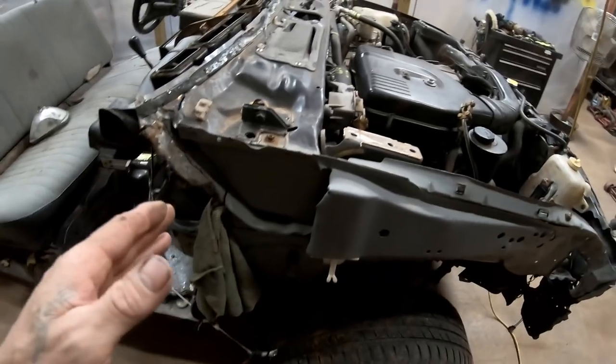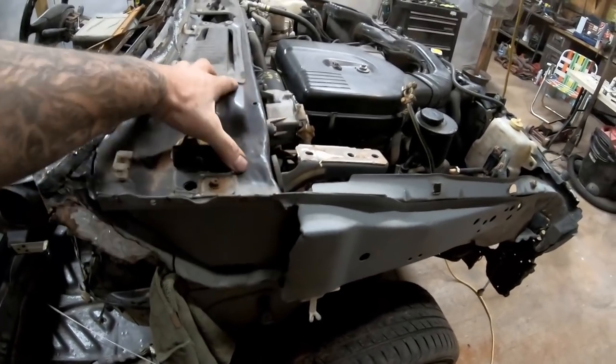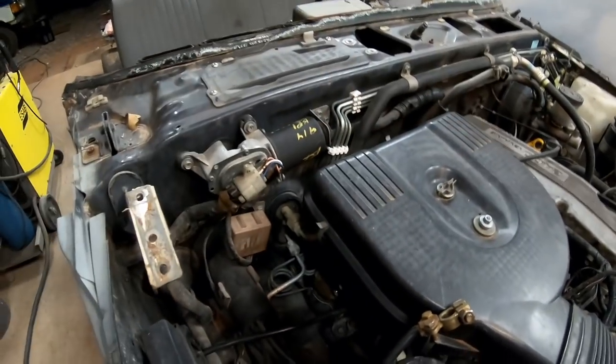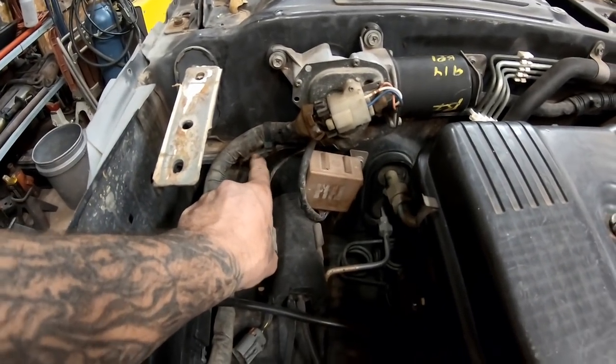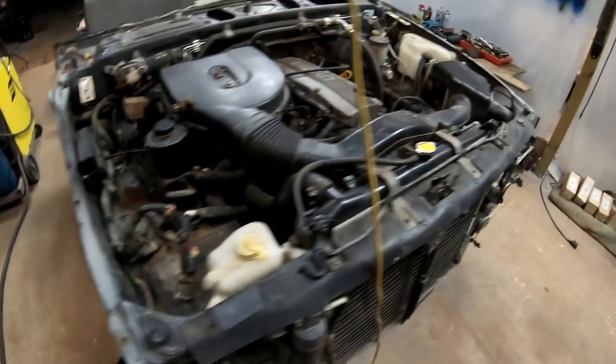It's going to be in the way. And what I would like to do first, we'll get into this in just a little more detail, I want to remove this. This whole thing needs to go. A lot of the stuff on the firewall needs to be moved out of the way so we could cut down. We need to cut all the way down to there. That's where we're going with it. So let's get started on it. Got a lot of things to remove.